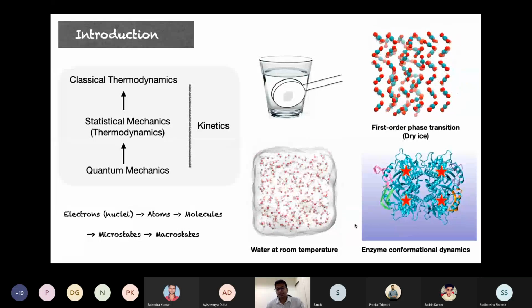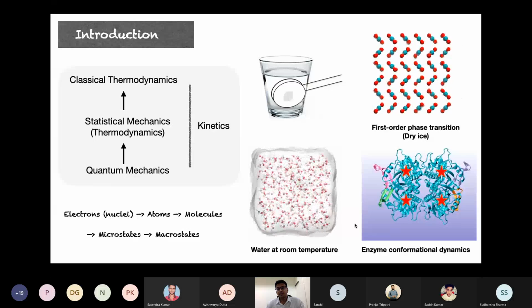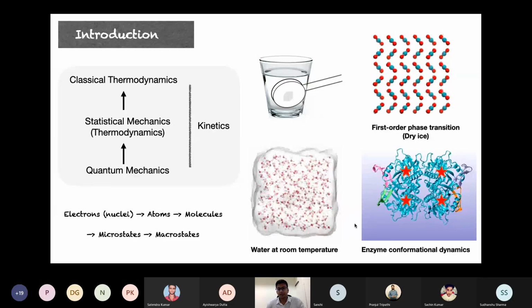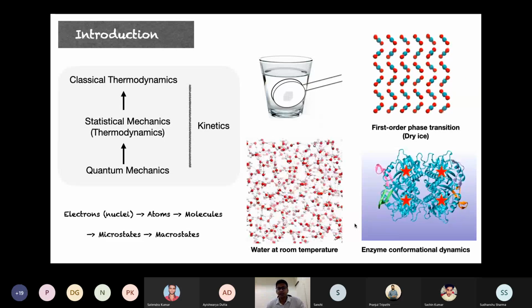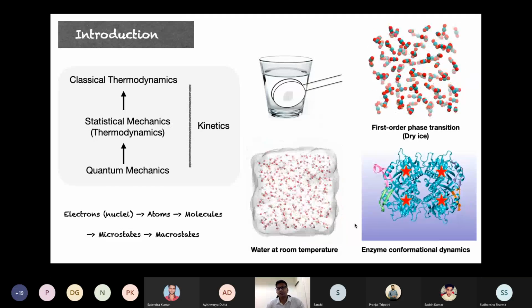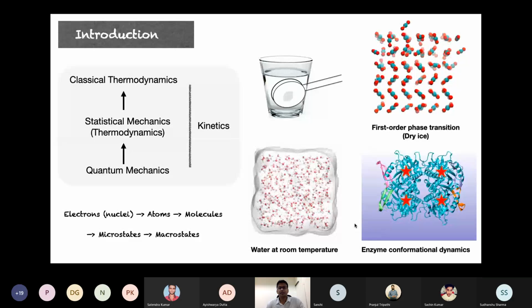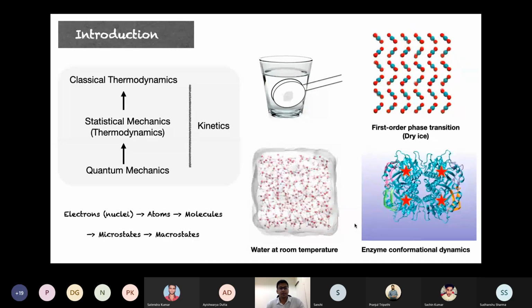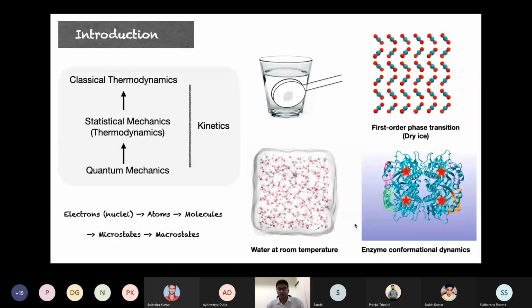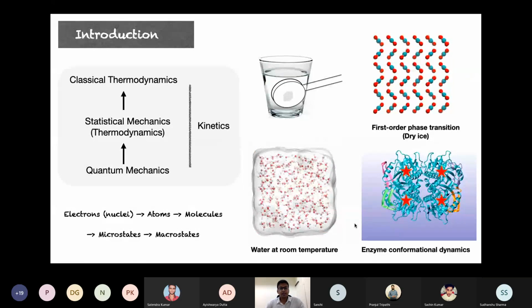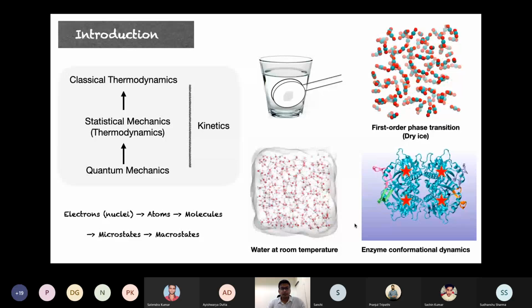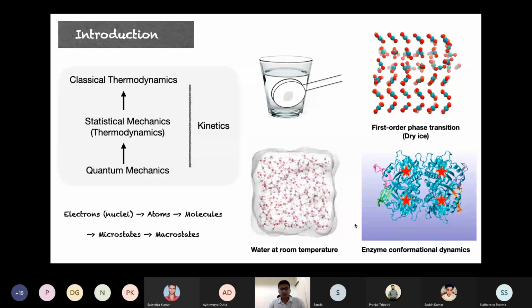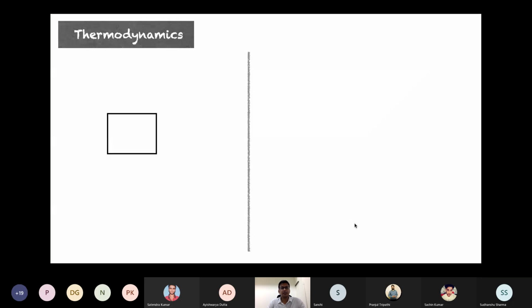So again, this is another molecular dynamics simulation trajectory or movie where you see some changes, like some flexible loops are opening, and those asterisk marks are the active site where the reactions take place. So all sorts of movies like this you can generate, and this kind of analysis and understanding you can have, starting from quantum mechanics to classical thermodynamics. So I hope this gives you an idea about the whole of physical chemistry, or at least the molecular modeling part of physical chemistry. Now let's go back to the textbook and try to understand or revise the thermodynamic concepts. Anyone has any question, query?